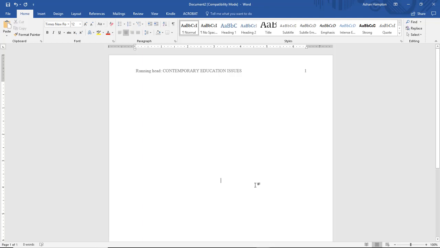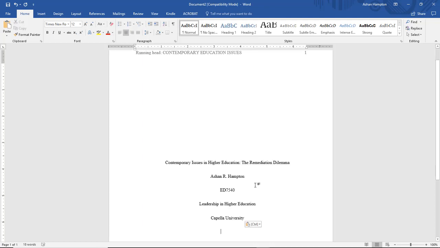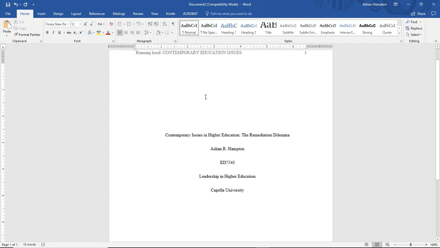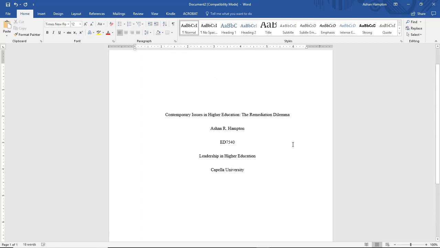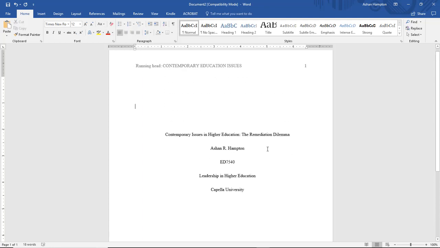Now you want to start typing the information for your cover page. And with magic text, I put the information in there. This looks like it's a little too far down, so let's hit delete 2 times, maybe 3 times. And that pulls it up on the page a little bit better. So, according to APA format, I'm just going to include my title, my name, and the institutional affiliation. This is all APA format requires.